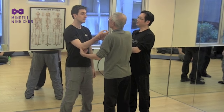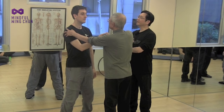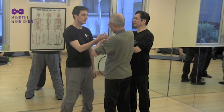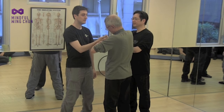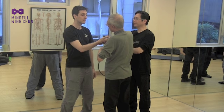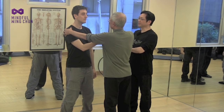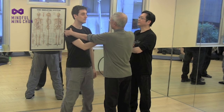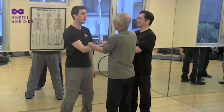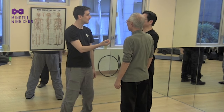Then bring this hand to the elbow, as if you're pressing the muscles down to the elbow. Then this hand aims at a target in his body. You are aiming the arm towards that target, and all the other parts of the body aim at the target. So that part controls. Then that's better, and you feel you use less force to do that.